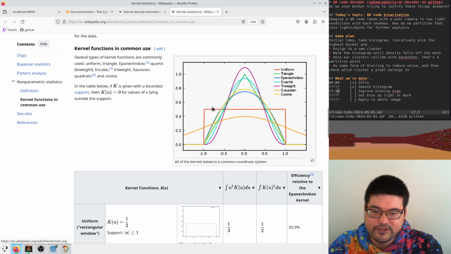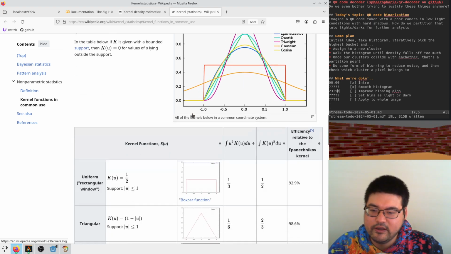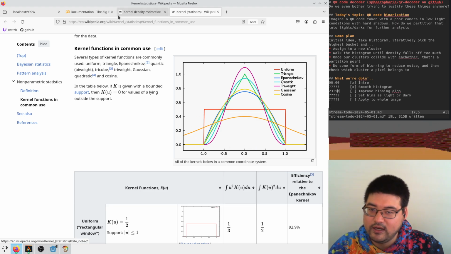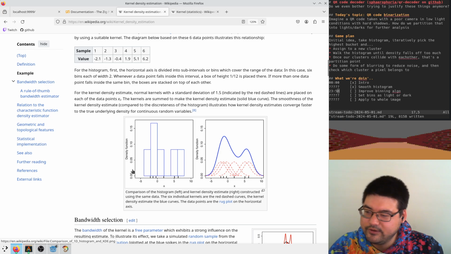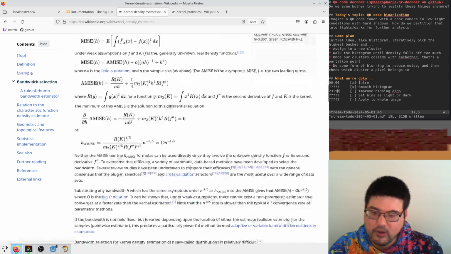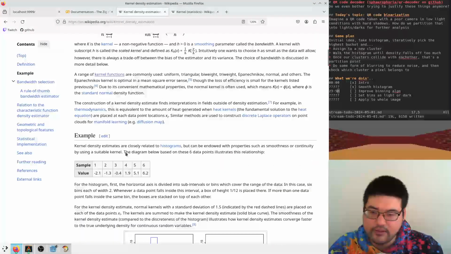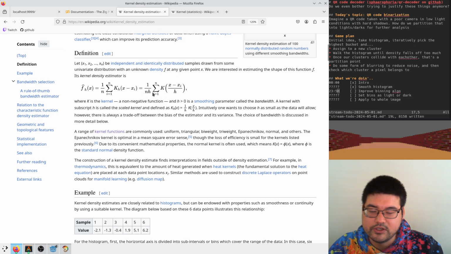We're essentially doing this box version, but they have other distributions where you weight the stuff that's closer to me a little bit stronger. But they're essentially saying, look at the points within some distance of me and average them in some way. Which is effectively what we're doing with a sliding window over the histogram. Then they just sum the thing and divide by h, which is the smoothing parameter called bandwidth.